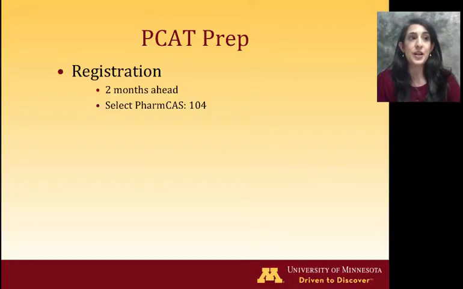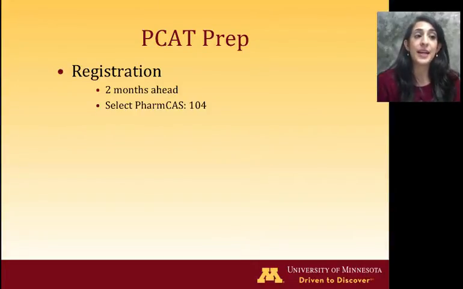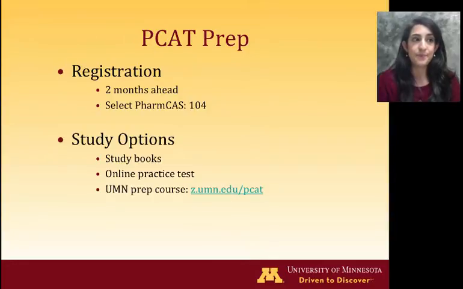When you do register, PCAT will ask you to select up to 3 schools to send your scores to, and this is for free. However, if the schools you are applying to use the PharmCAS, select that option instead by entering code 104. To study, there are a number of books available from publishers such as Kaplan, Barron's, and McGraw-Hill. You can also take online practice tests at the PCAT website. In addition, the University of Minnesota offers a summer PCAT preparatory course.